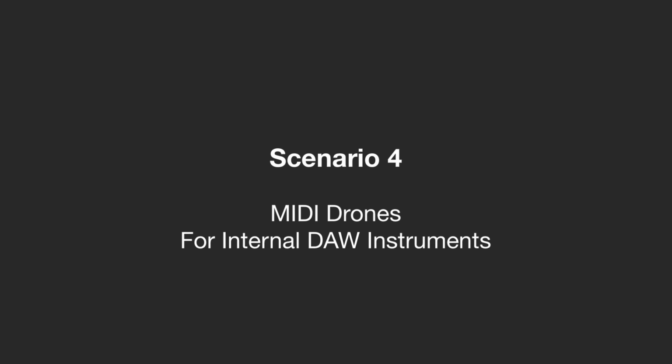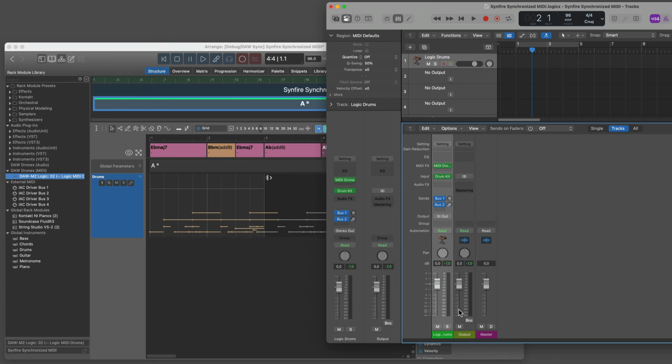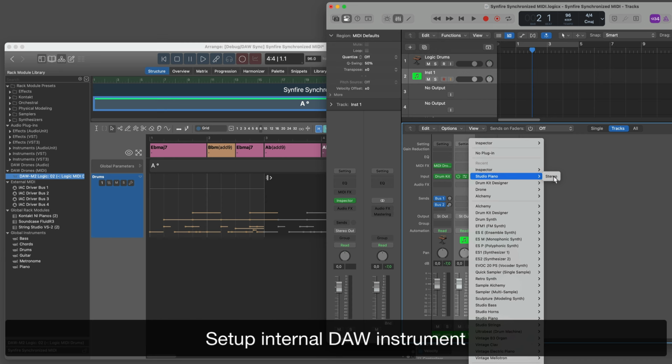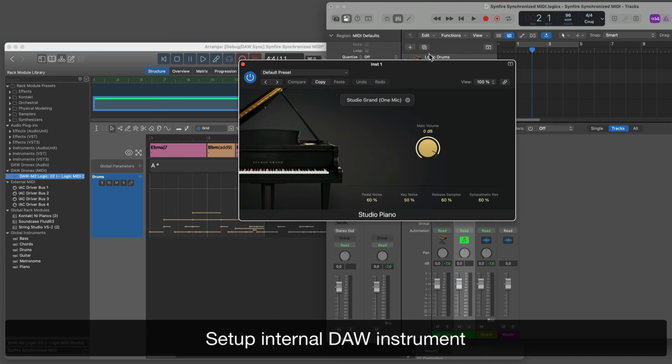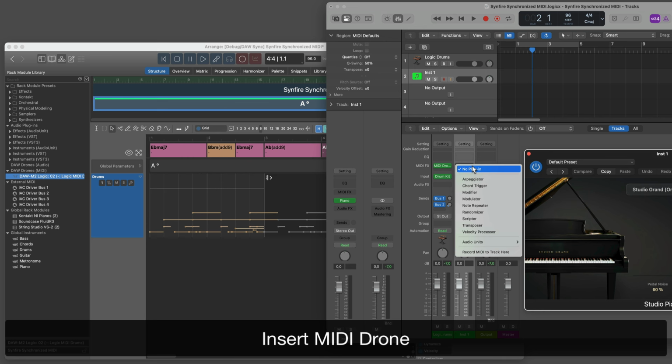Last but not least, your DAW may offer sounds that you want to play with Synfire. This is what MIDI drones can be used for. First, you set up the internal sound at the other end. Then you load a MIDI drone into a MIDI effects slot placed before the instrument.